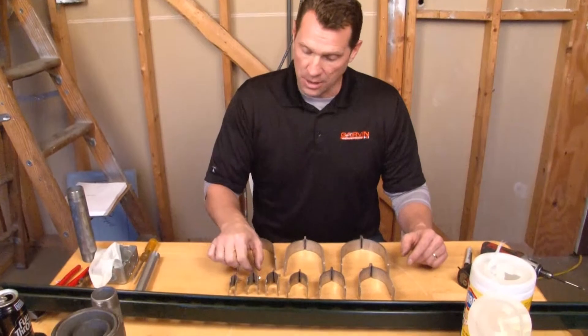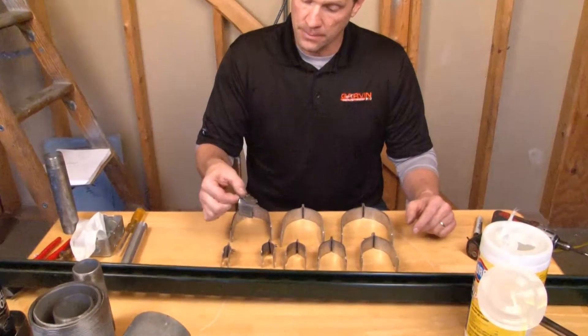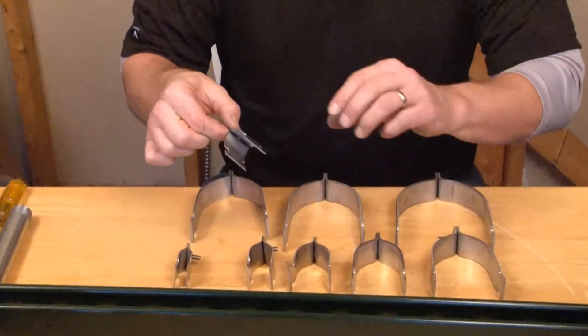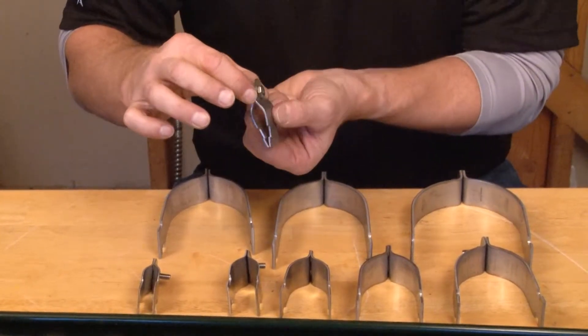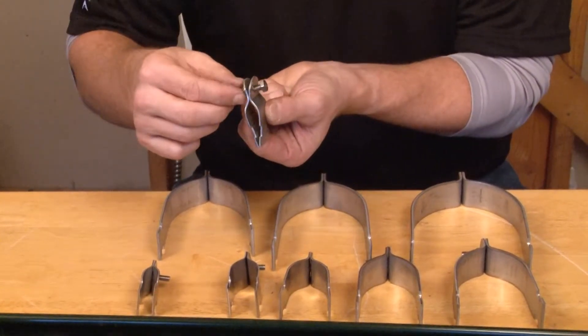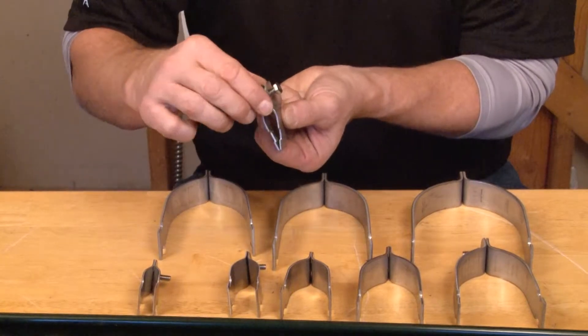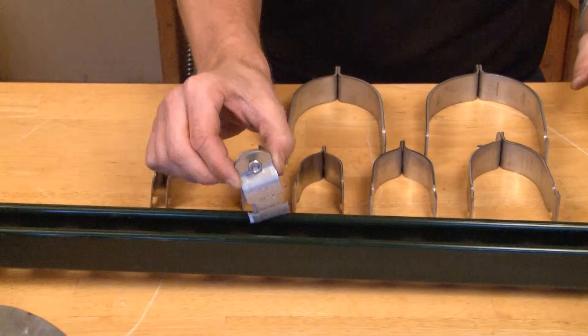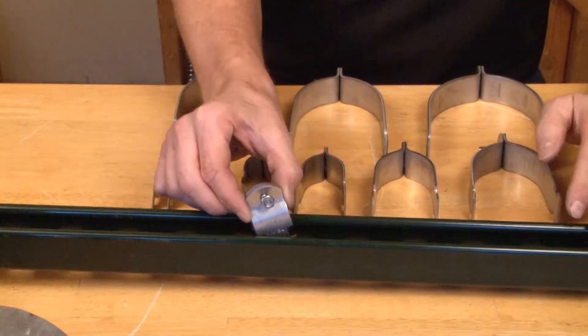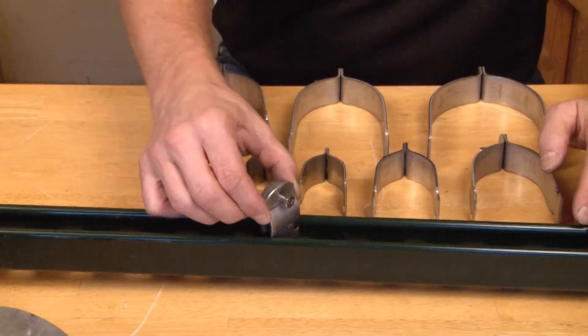In this particular model, we're going to install a three-quarter inch rigid strut strap. The way this product works is you simply clamp it together, placing the bolt and the nut at the top nice and loose. You then insert it inside of the strut channel and you twist it so that the T-slot aligns with the ridges on the Unistrut channel.